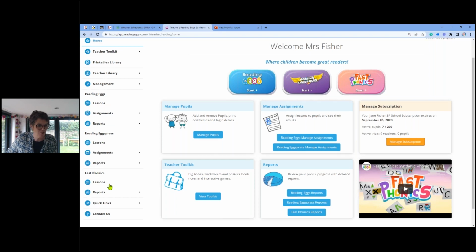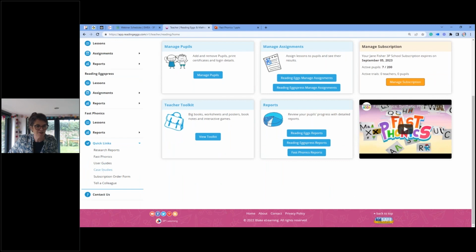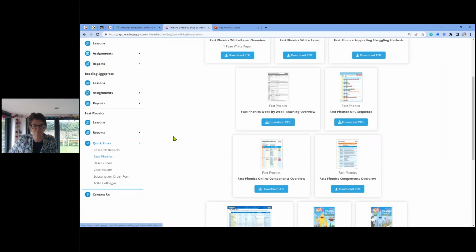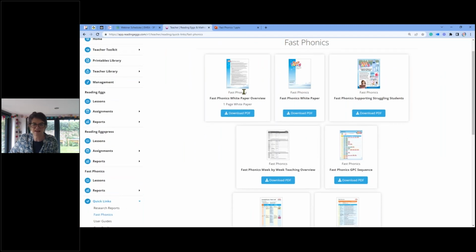So we're back on the teacher console and I'm going to take you down the left-hand menu, and we come all the way down here to quick links, and under the quick links section you'll see here Fast Phonics. Within this area you'll see there's a really good white paper. That's all the research behind systematic synthetic phonics and how it's been applied to Fast Phonics.